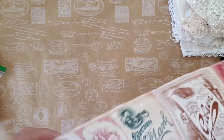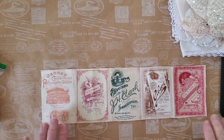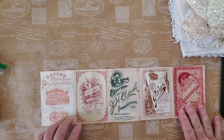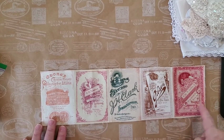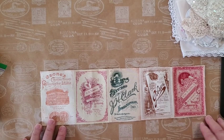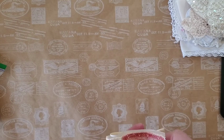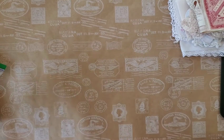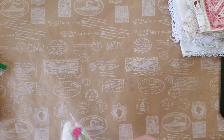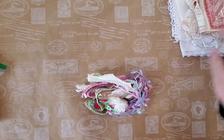And this fabric, I had several yards of this, and I've used it and used it, and I'm getting tired of it. So I thought, you know what, it's going in here. You can do whatever you want with it, but it's neat advertising. And I just cut them all up, and then I sew them onto cardstock and make neat little journal cards and stuff with them. So there's that. Here we have, da-da-da. Yeah, it just kind of keeps going and going and going.